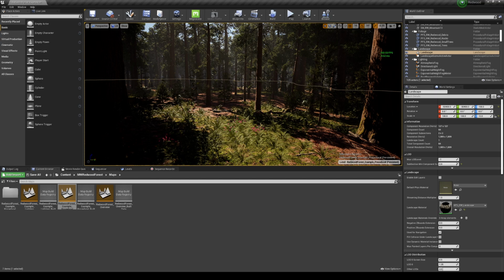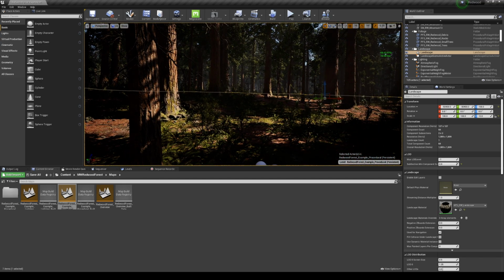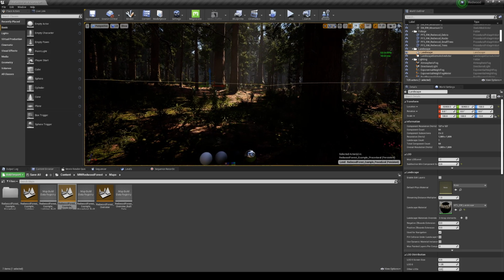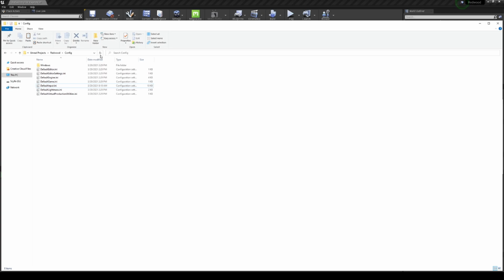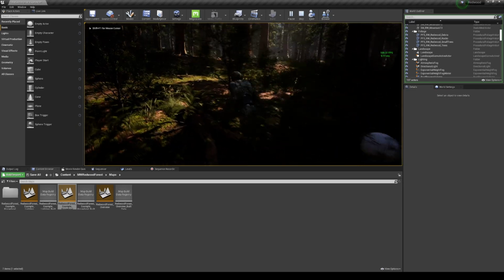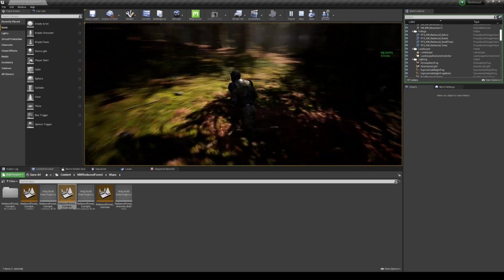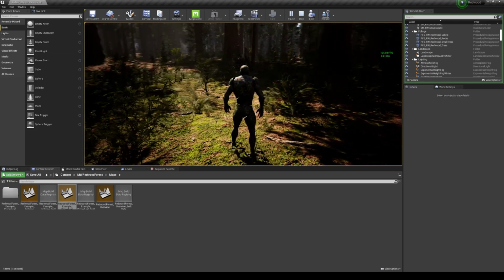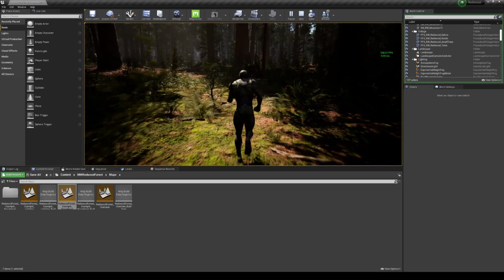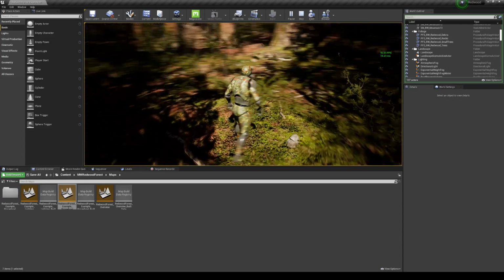I have it open already here, and I'm going to make the third person input.ini available for you guys to download, and all you have to do is copy and paste it to this page. So pretty much your projects, and then the project config, and paste the input so you can kind of walk around here. If I press play, I can actually walk around using Maui's third person character using my keyboard. You can set it up if you want using the third person content, but if you're too lazy, you just copy and paste that so you have the controls.